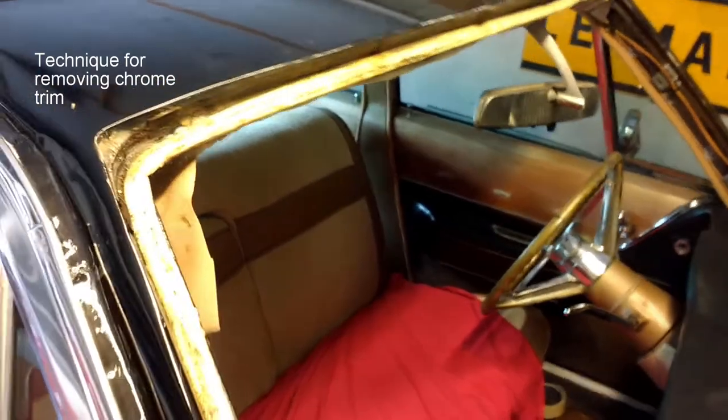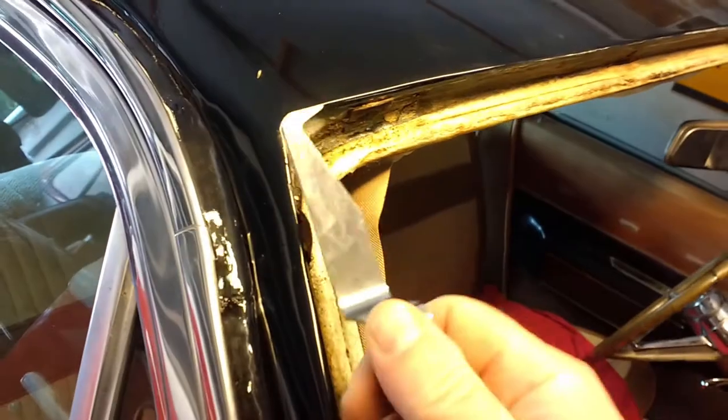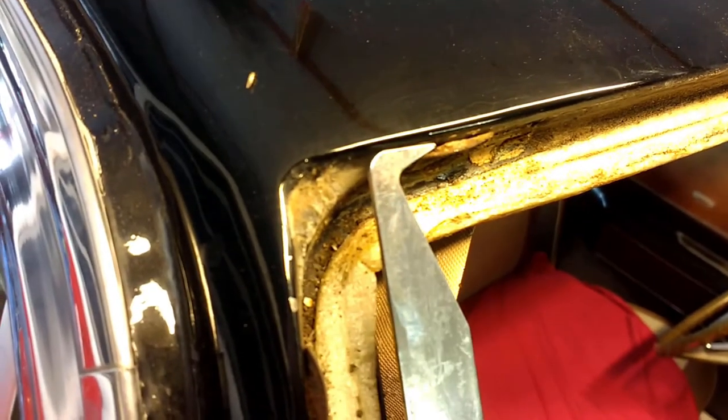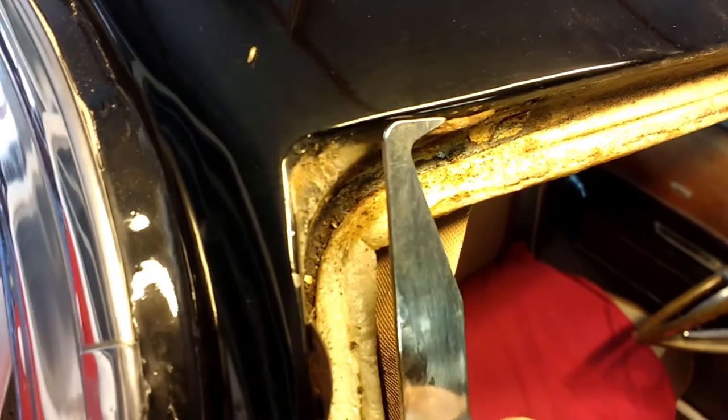So what you actually need here is a tool a bit like this, like a pick. So you come in, get the clip like that, and then just pull it forward like this, and then with another tool that's flat, twist it and pop the trim up.